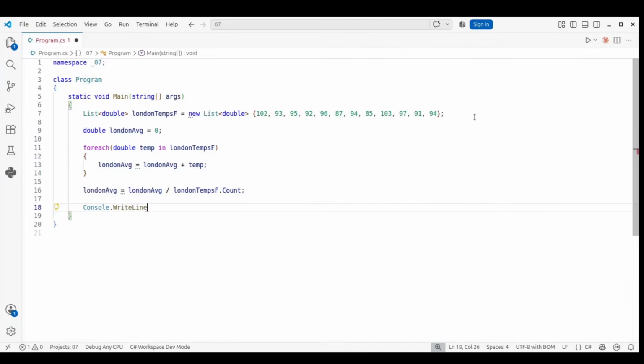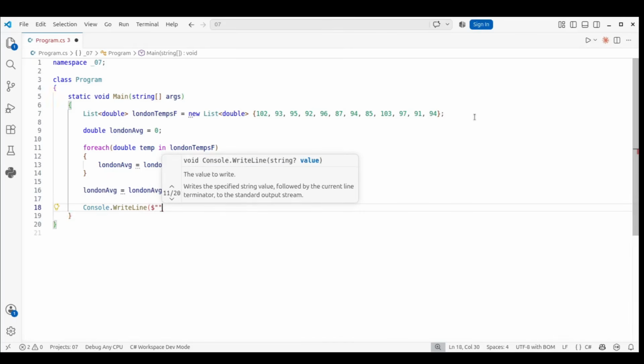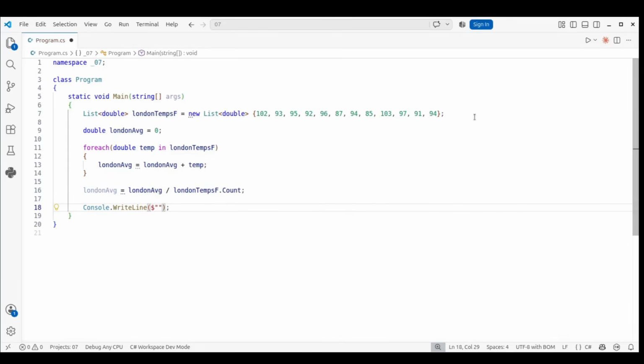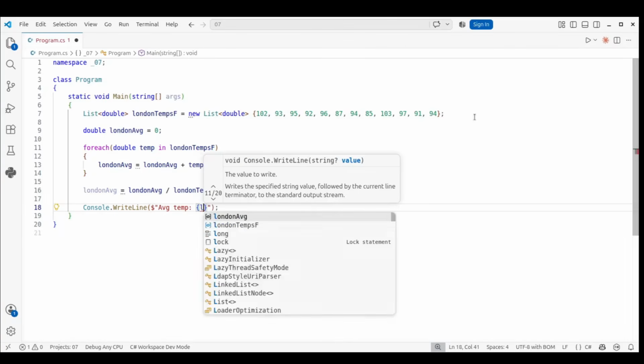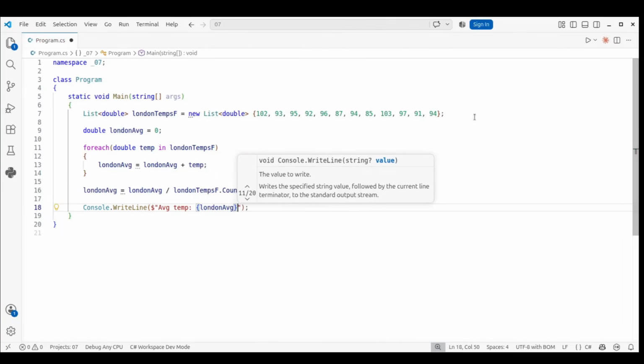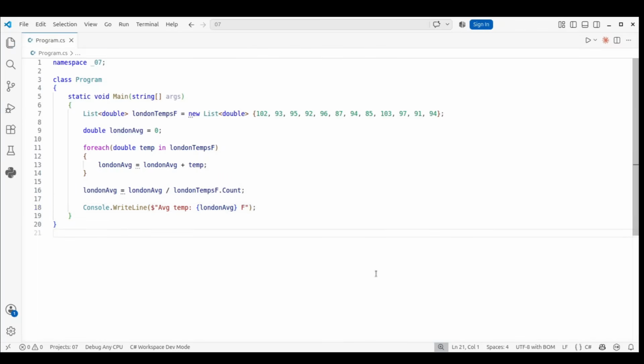We've seen this all before, so we'll have an interpolated string and we'll say average temperature is, let's put in londonAverage, and then we can put a capital F after it. And let's just check that this does something useful.